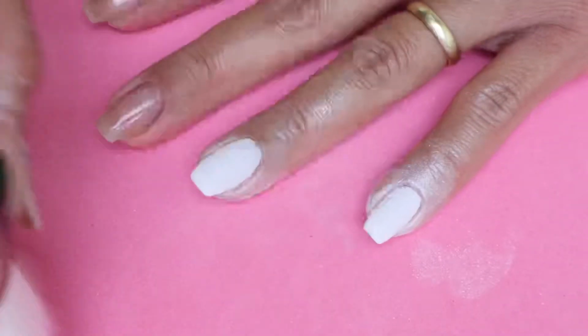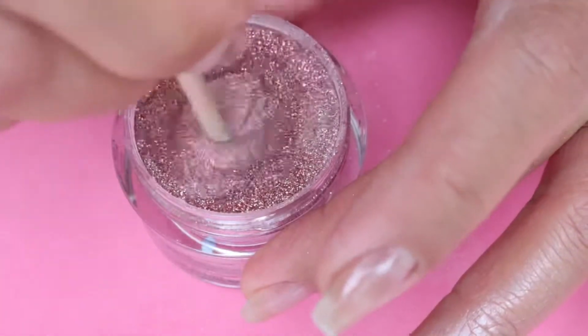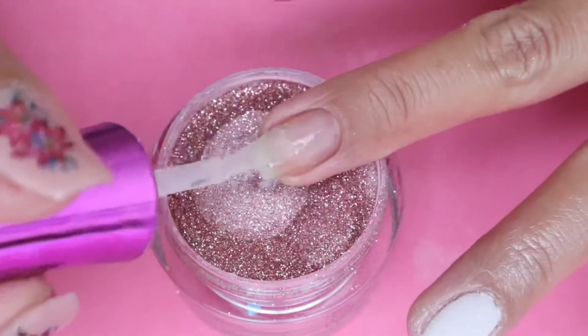So now that I'm finished with the 3rd coat of Pearl, I move on to Victoria. So I'm going to use this shade on my middle and pointy fingers. And I'm also going to do 3 layers of this shade.